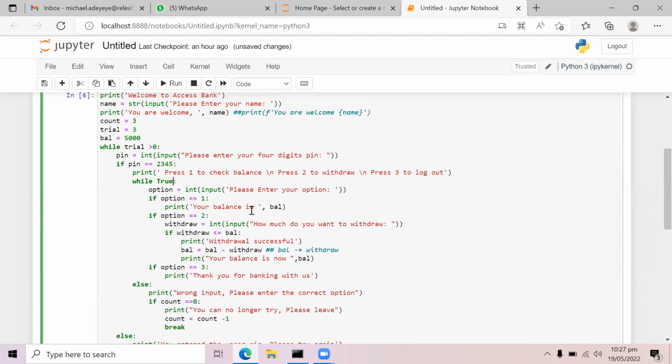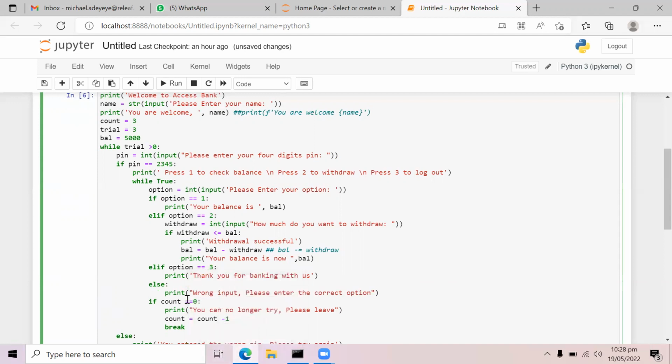If option is 1, please. So we are not supposed to use elif here. Why didn't I see that? So elif option is 2. After using one if for the same block, you have to use elif. The last one will now be else. So you can see that inside this elif option is 2, we draw this, but I'm saying another if. I'm using if here because this if is contained inside another else if. You can see the block is inside, right? But for this option 3, I still need to say elif. It is outside the inner block, so I have to tab it once. Elif. Now here I can say else.